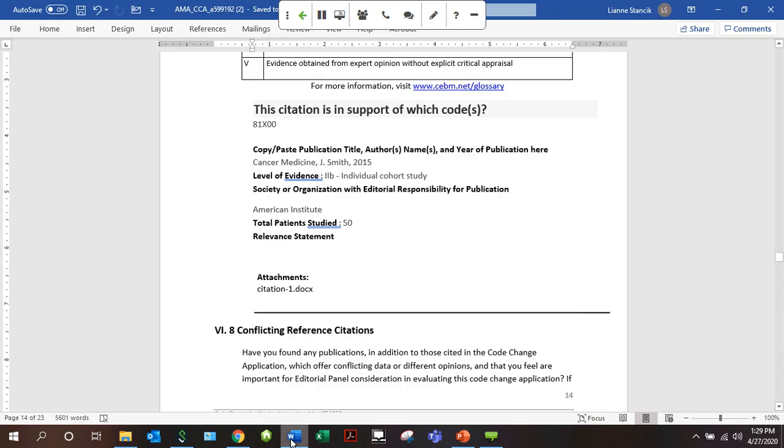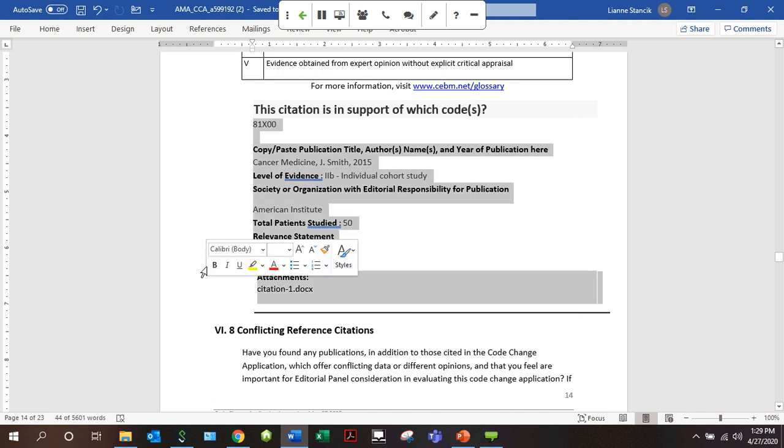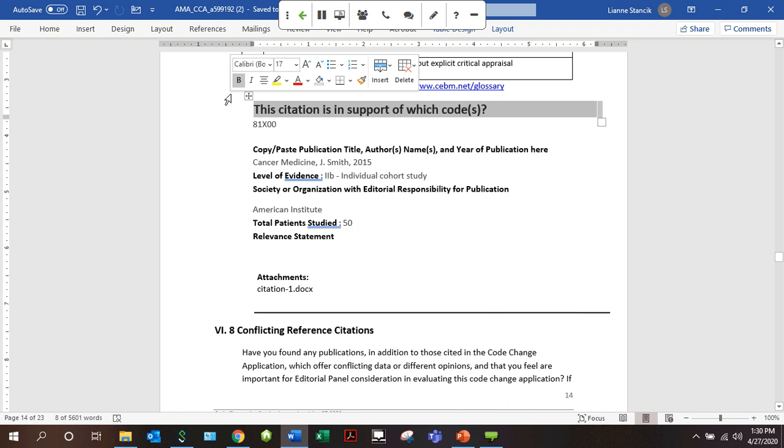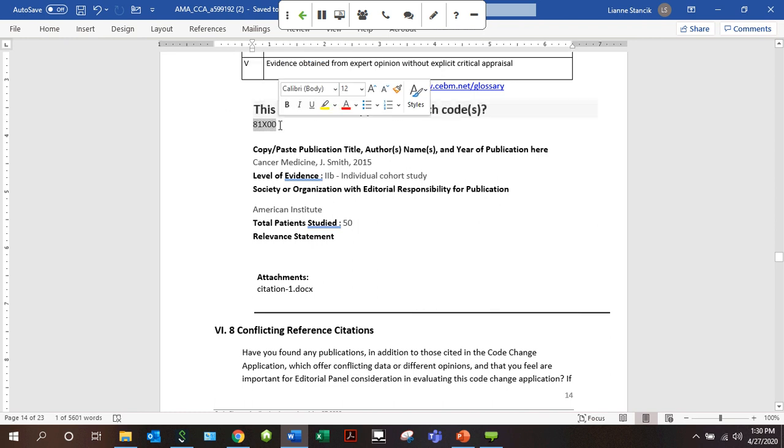When you download the code change application and have the Word version of the application, this is the information that was entered and how it will be displayed in the application. So it lists right here, this citation is in support of which codes, and the codes that you checked will be displayed here. And then the name of the publication, the author, and the publication date will appear.